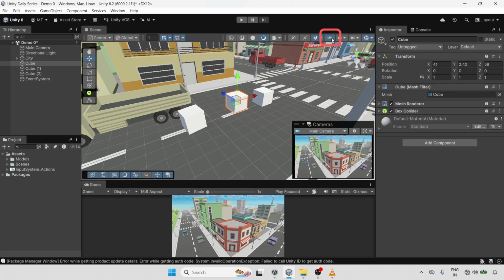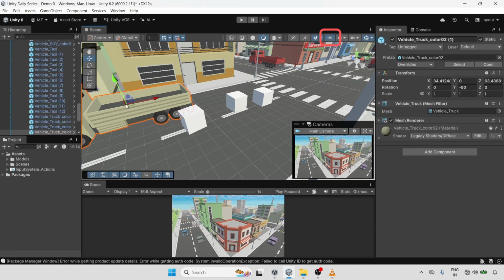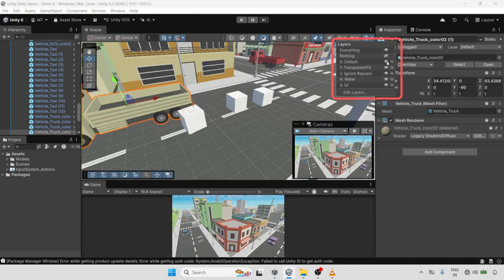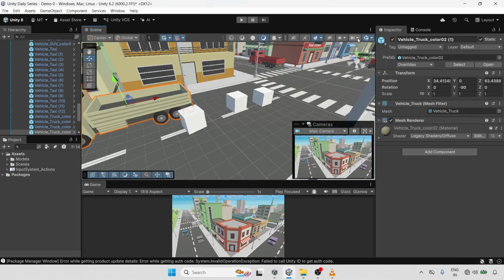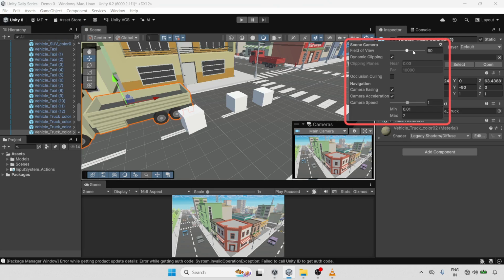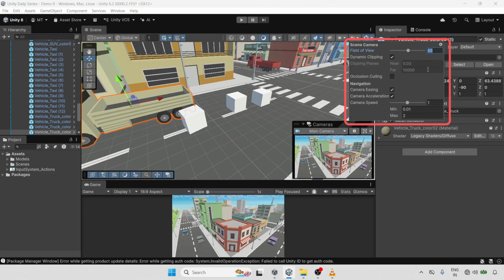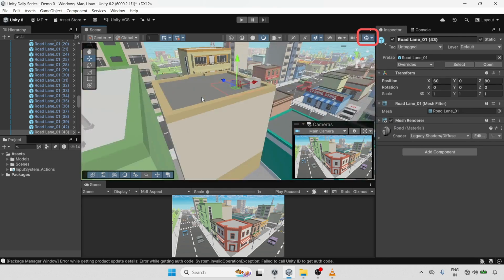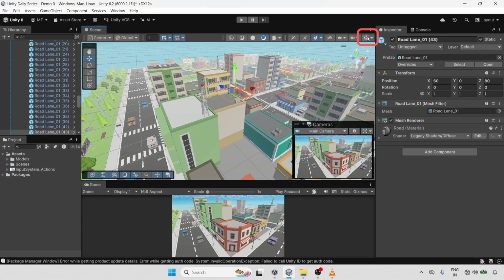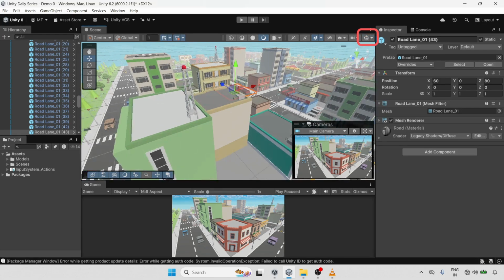The eye button controls the scene visibility. It will show or hide the game objects that are marked as not visible in the hierarchy, which is great for isolating specific objects while working. The layer menu lets you choose which layers to display while editing, so you can focus on specific parts of your scene. The camera icon is used to configure the scene view camera, letting you adjust perspective, field of view and other camera settings. Finally, Gizmos. Gizmos let you enable or disable all the gizmos in the scene, or use the drop down to select individual gizmos. This is handy for reducing clutter and focusing on the object you are working with.